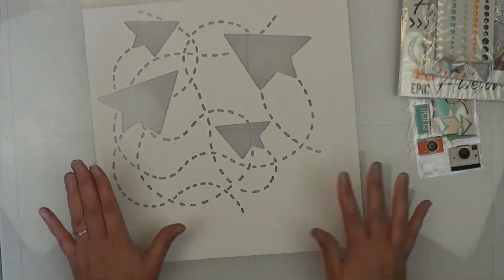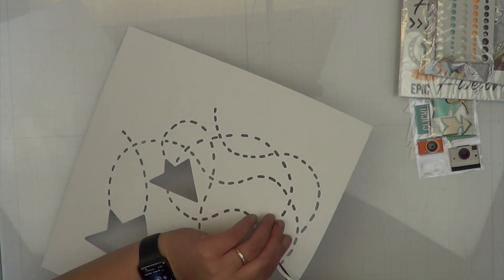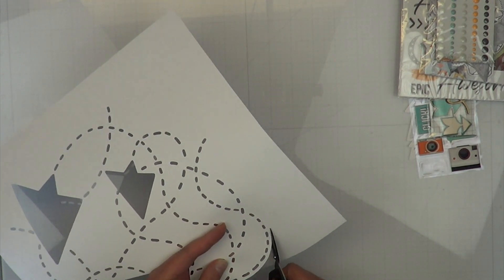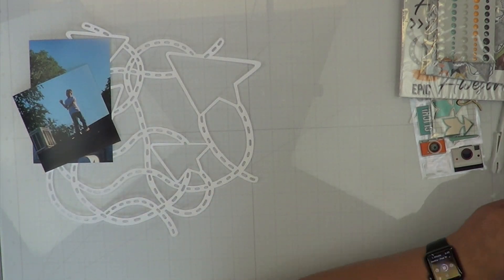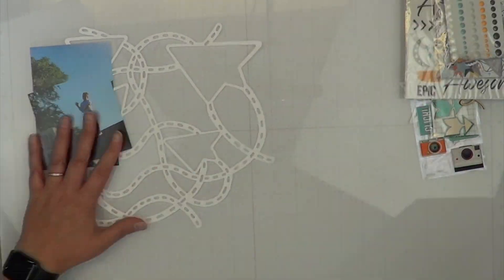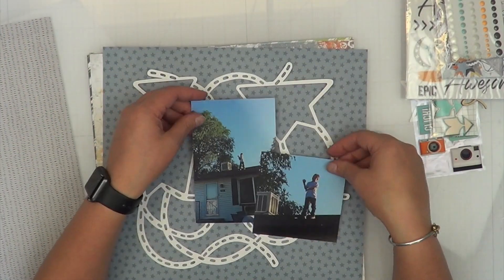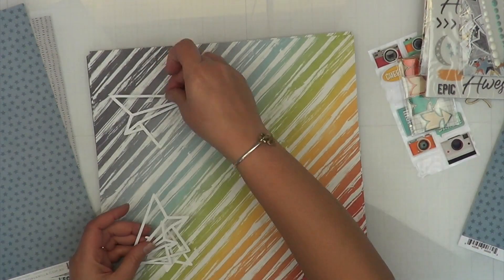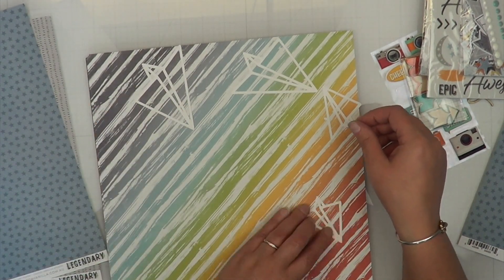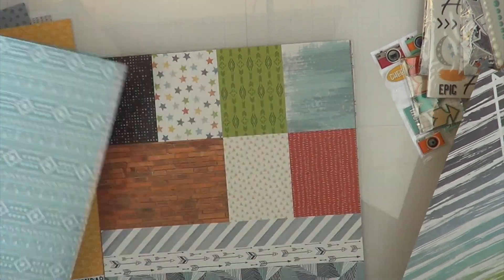Moving on to the layout, I have decided that I am going to fussy cut all of these little things. Maybe that's not how it's supposed to be used, but my brain couldn't fathom any other way. So I'm going to take a few minutes to fussy cut this, then choose my paper. In my brain the whole time I'm thinking this needs to be black — the cut file needs to be black. I definitely want the airplanes to be white because it reminds me of paper, but the little trails and dashes and dots definitely need to be black.